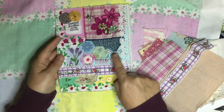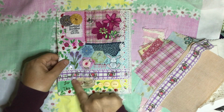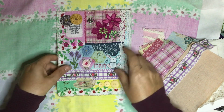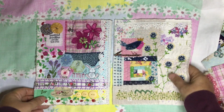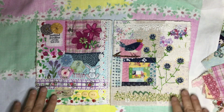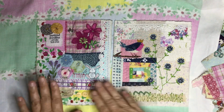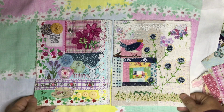And then one of the things that Susanna said to do in our pieces was add a touch of yourself. So Susanna loves tea. So she's done a little teacup here and it says time for tea, which is super cute. So really excited about this project. Look at my gorgeous first two blocks. How amazing is this book going to be? And we are literally getting things. This swap, this collaboration is all over the world. So this came from the US. This one's come from Australia, but there are some other people that are overseas as well, and I will talk about them as the next ones come up.